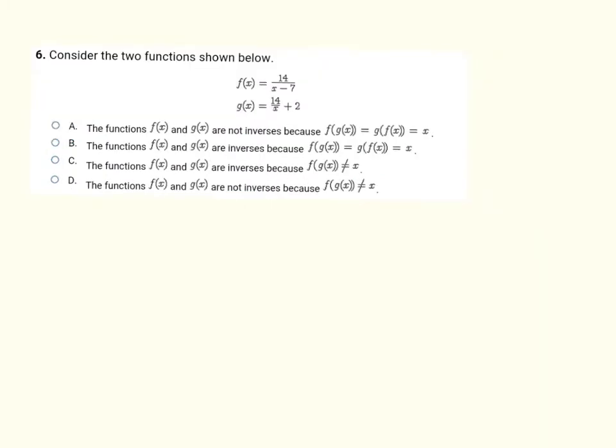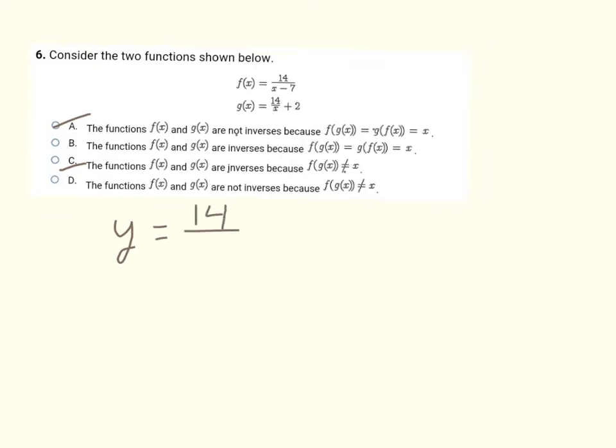All right, so same type of problem. I can automatically cross out A, because that has the not with the equals, so that will never be my answer. And C, because that has the are inverses with the non-equals, and that will never be an answer. So I have it now down to 50-50. So now I'm going to go ahead and calculate the inverse of the top equation. Or you could do the second one too, as long as you keep it straight.